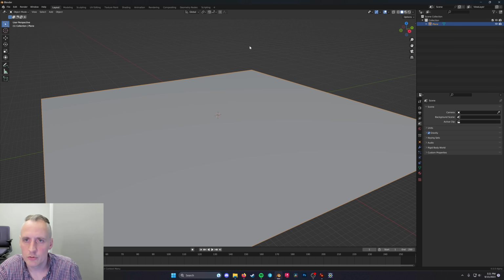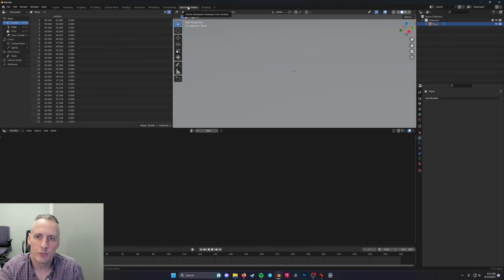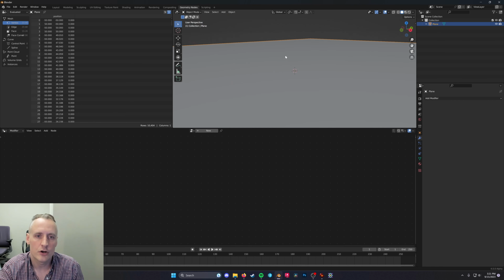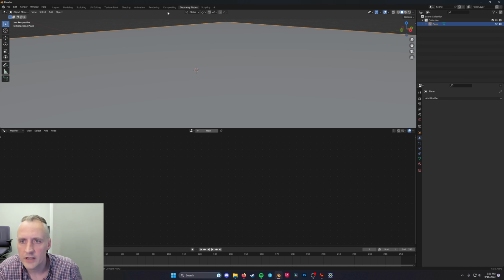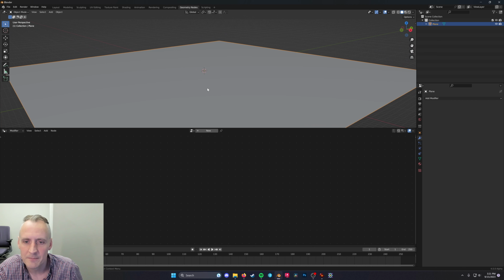And what we're going to do, there are differing ways to do this, but we're going to get into something called geometry nodes. Geometry nodes are a relatively new thing in Blender that you can use to do many different things. And we're going to use geometry nodes to do noise displacement. I'm going to clean up my windows here. I don't need this other window over here. So if you mouse over the joint between windows and you drag over, then you can make that go away.